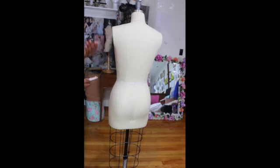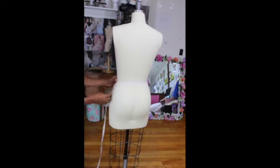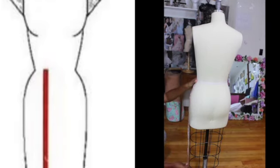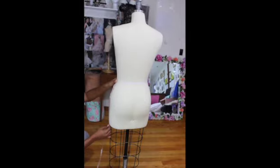But for skirts or dresses, you don't need those seams, but you do need to measure from the waist down to determine about how long you want that skirt to be. So if you want it to be a straight to the floor skirt, you can determine that. If you just want it to stop right here, you're going to use this waist measurement to determine how long you want the skirt. So those are just the basic measurements you would use, especially when creating a skirt.